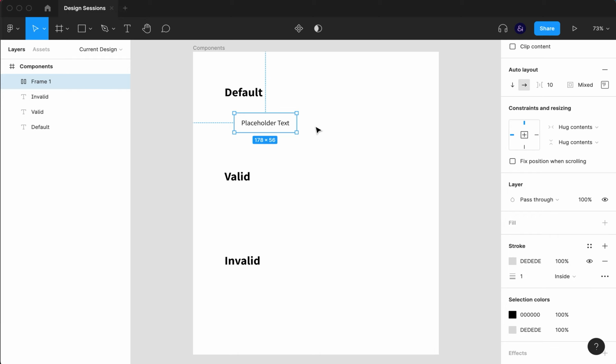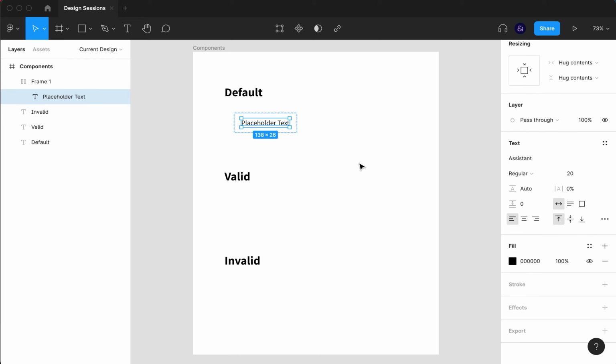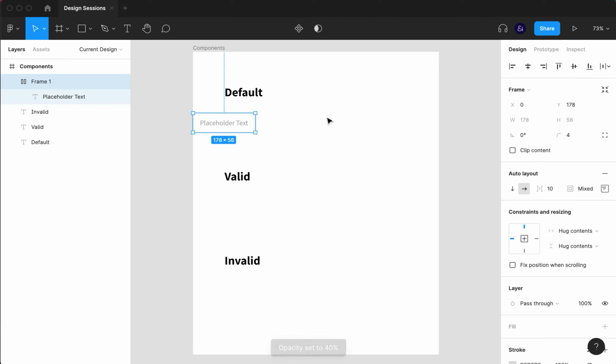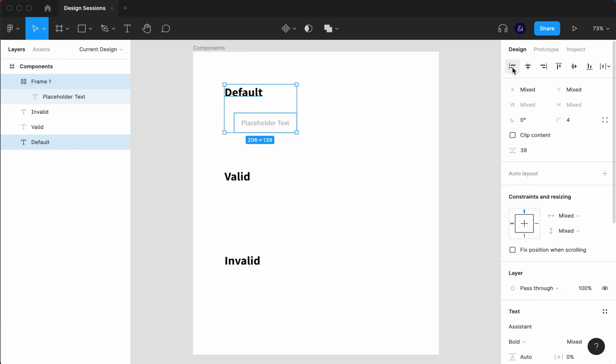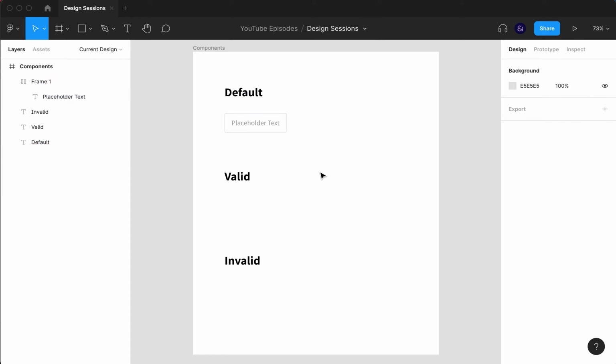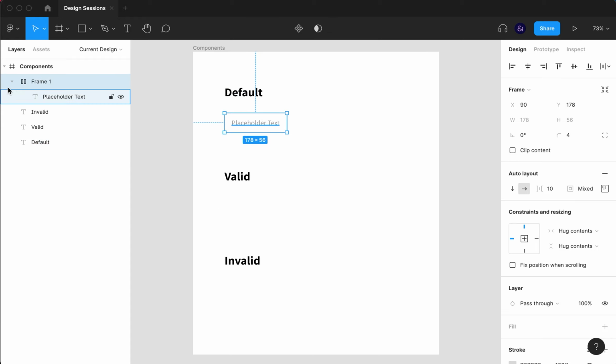Yep, that works for me. And we're going to take down the transparency of this because it is placeholder text to about 40%. And I'm just going to align that left so it's allowing for the titles. And we are going to call that. I'm going to give it a specific naming convention, and it will make sense why later on when we turn these into components. So I'm going to go input / and I'm going to call that default.